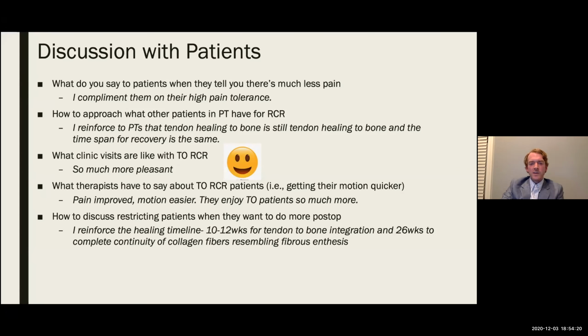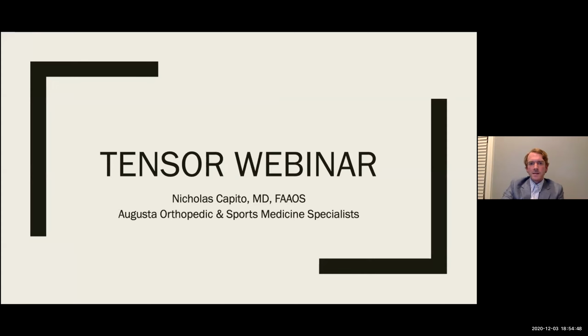They're not as afraid of starting out with these patients like they are with most other cuff repairs. Like I said, I still discuss restricting patients when they want to do more post-op. I just encourage them that they're doing really well, to keep up the good work, that their body's doing what it needs to do. It just takes time for the tendon to really integrate back into the bone. So my post-op protocol hasn't really changed much. So that's it for me.